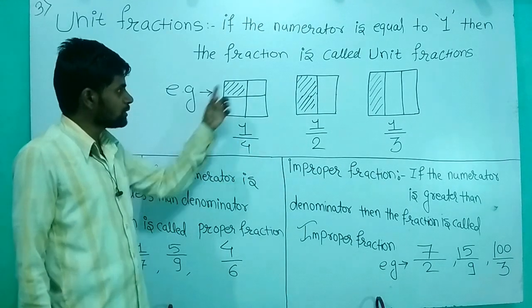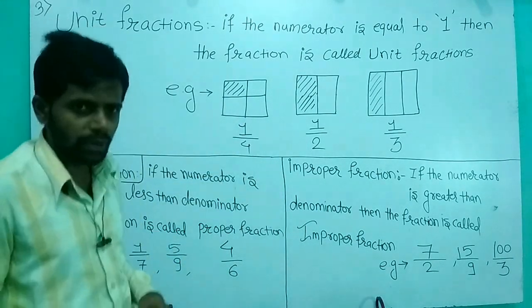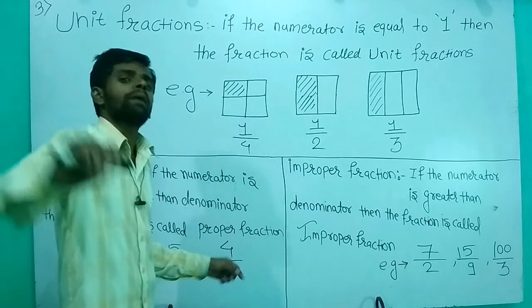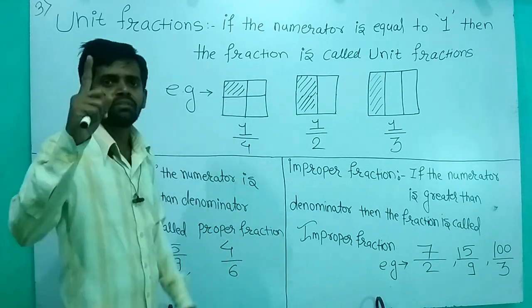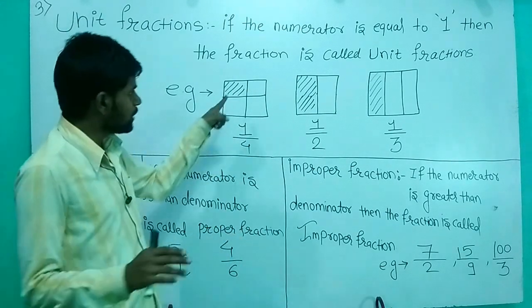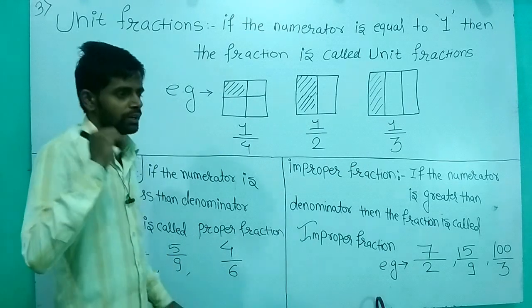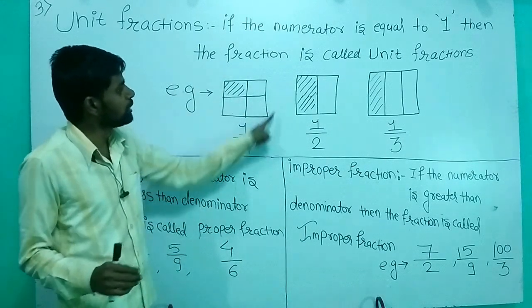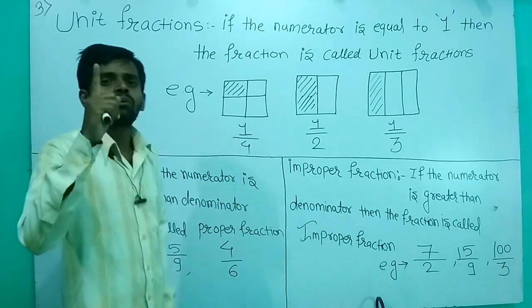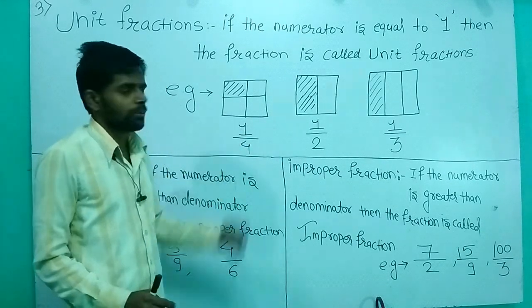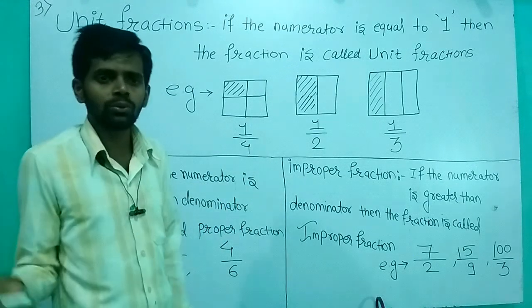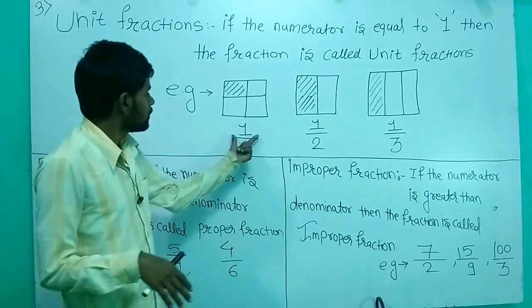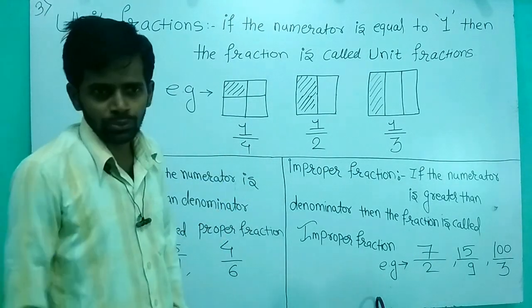In the first fraction, the one object is divided into 4 equal parts, and out of the 4 parts we are taking only one part. Listen, dear students, we are counting only one part. So it is 1 by 4. So here the numerator is 1. It is a unit fraction. That means one part out of the total number of parts. Total number of parts 4 हो, चाहे 10 हो, या whatever, जो भी हो. We want only one part out of the total parts.